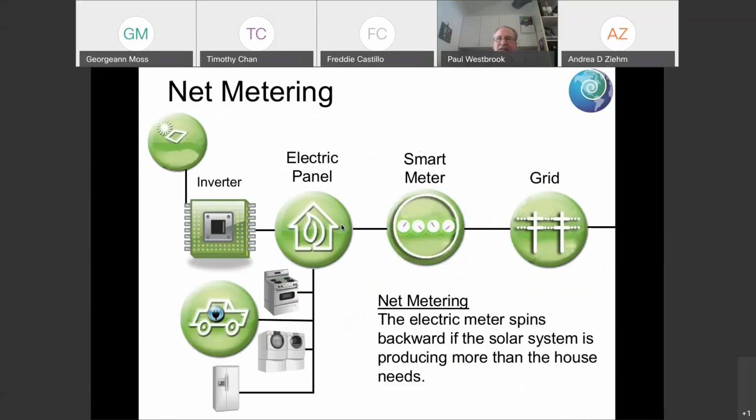Now, net metering is a key term you'll hear, and I just put some generic system here, and here's all your loads in your house, and you might have an electric vehicle, and there's your electric panel. You've got a smart meter on your house, and this meter can spin in either direction. So during a sunny day, in fact, at my house today, it's cool, so we're not running the air conditioning. I can go outside and my meter is spinning backwards. I'm actually feeding my solar powered electrons back into the grid, and they're going into my neighbor's home. And so I'm getting credit for that. The meter's rolling backwards. And that's a key piece, and we'll talk a little bit more about that in the financial section.